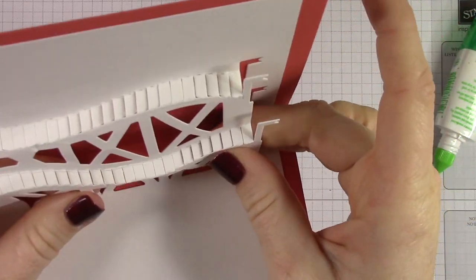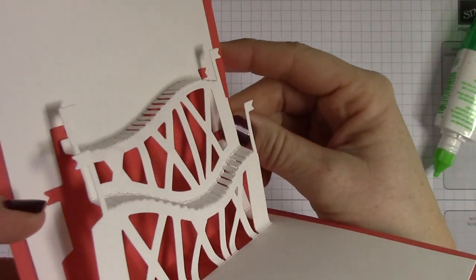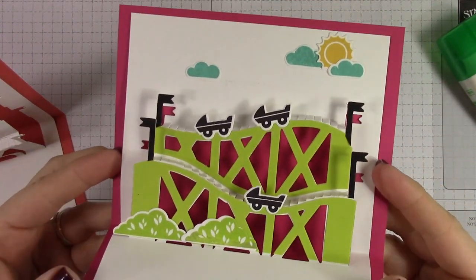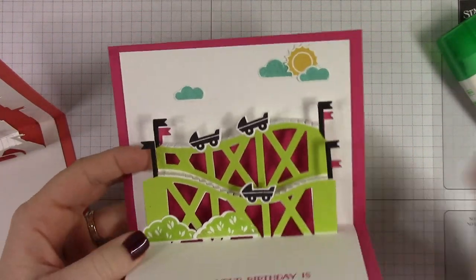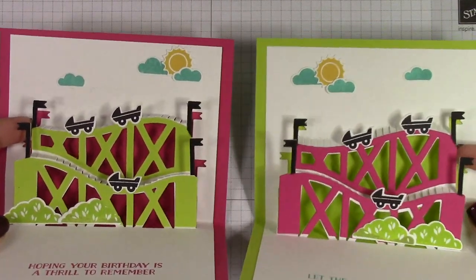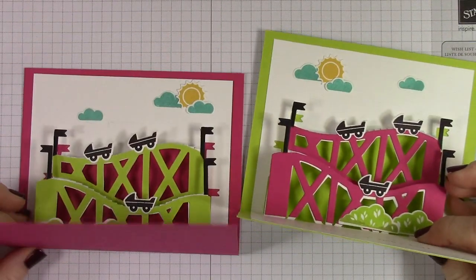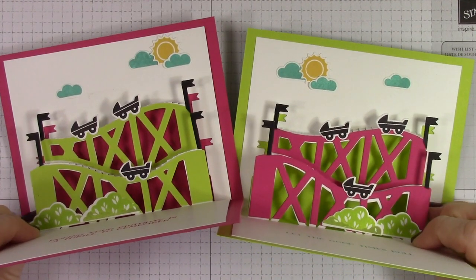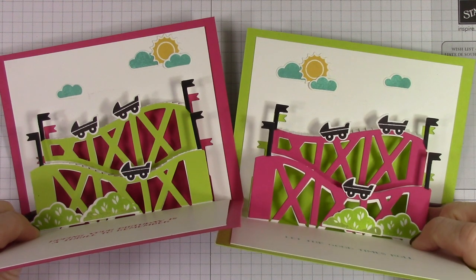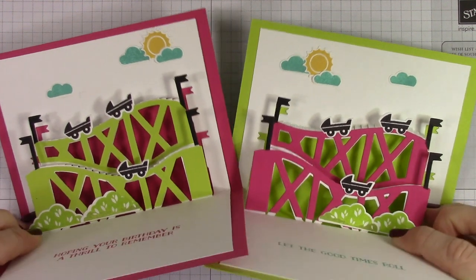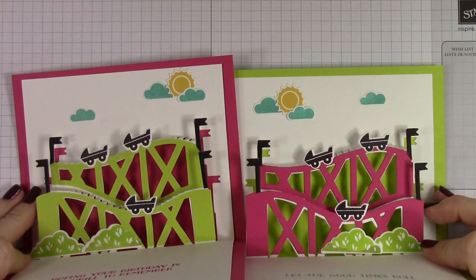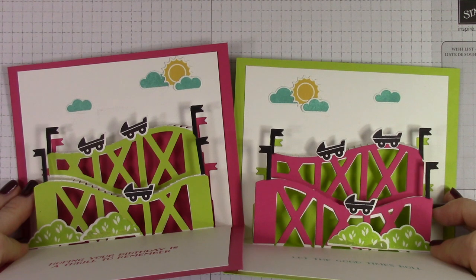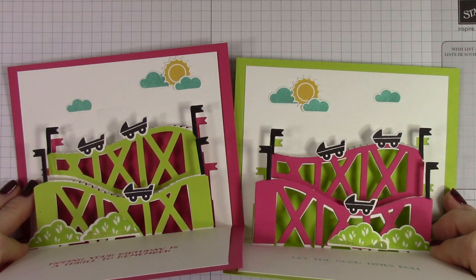So I am now opening up the tracks and you can see here I just wanted to show you where those little wrinkles were. That's just literally from manipulating this paper so much. Now the tip I have for you, look how cute this is, is to maybe try using Whisper White cardstock that is a regular weight cardstock versus thick. I used Whisper White thick cardstock because that's all I have so I definitely could see that this would be a lot easier to do if you use a regular Whisper White cardstock that was a less weight. I think it's a 65 pound weight versus the 80 or 100 pound weight that I used.